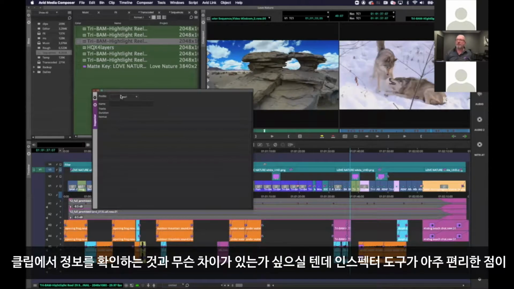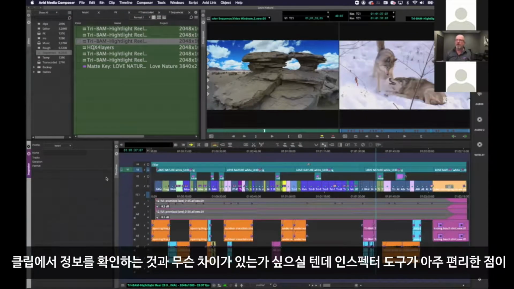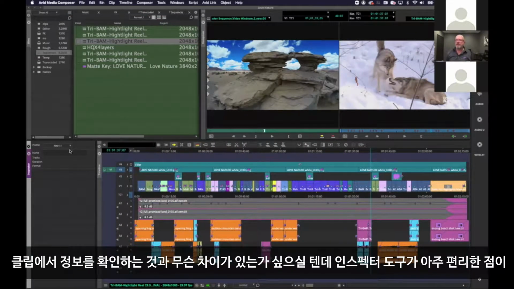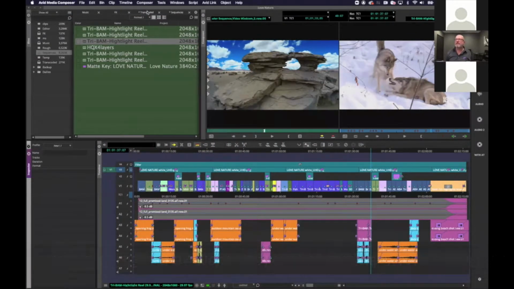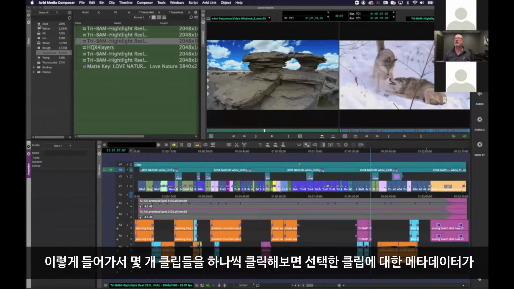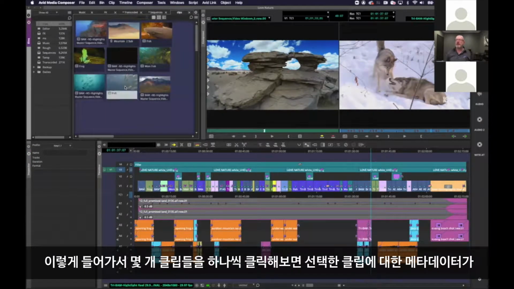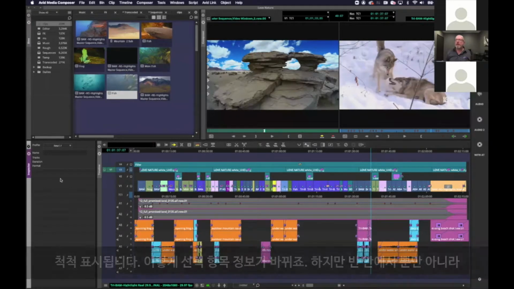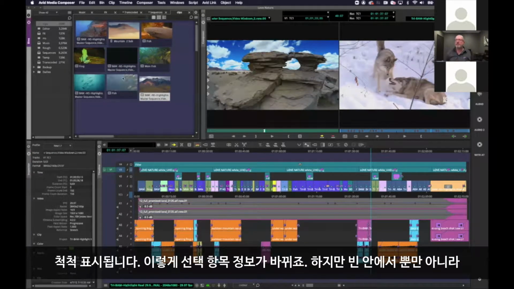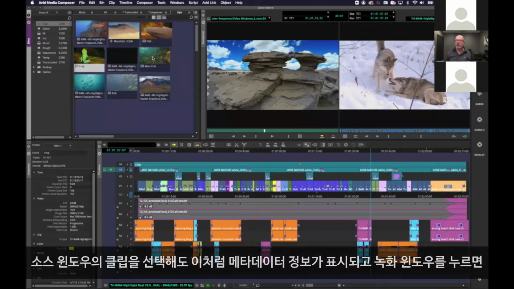Now, you may be thinking, well, I can usually get that if I just do get info on the clip. But the nice thing about the Inspector tool is if I go in and I want to take a look at some clips, if I click on a clip, it's going to bring up the metadata for the clip that I've selected. So you'll see it changes depending on what I select.